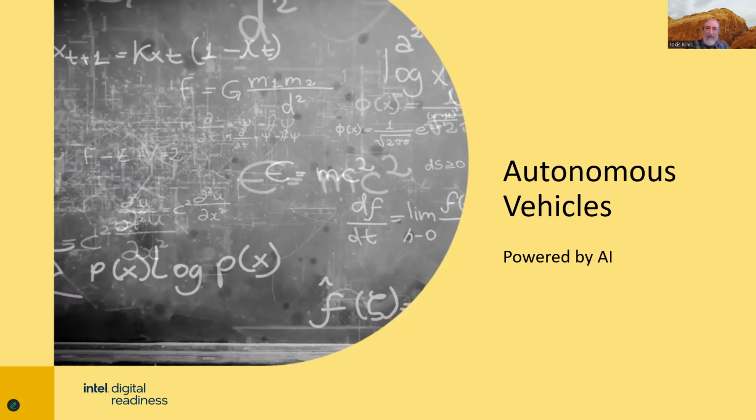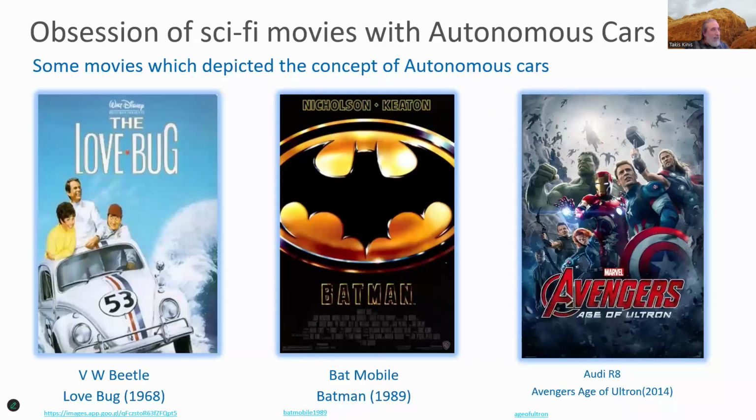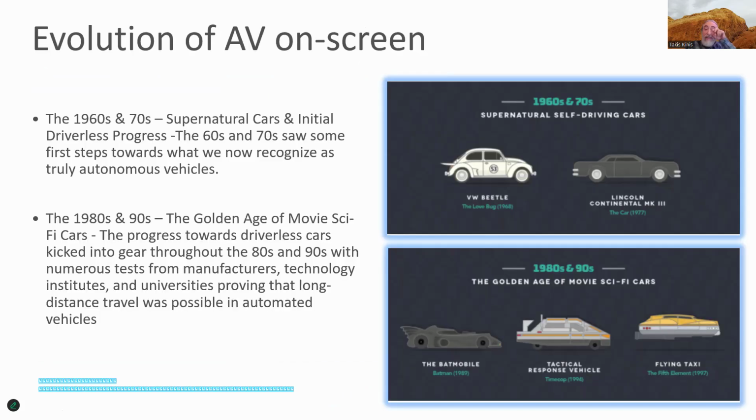All right, let's talk more about these autonomous vehicles, because they come from science fiction imaginations, right? So here's a classic. There's the Herbie, the little beetle. Did you guys ever watch that movie as a kid? Old people, yeah, right. That was a classic movie back then. But it was a car that had a mind of its own and a personality and had feelings and all that kind of stuff. It was very amusing, but it was just kind of a joke. But then you also had the Batman movie. Do you guys remember that one? Or I think the Avengers one is probably the one that resonates the most, right? Iron Man had Jarvis, but also had a smart car as well.